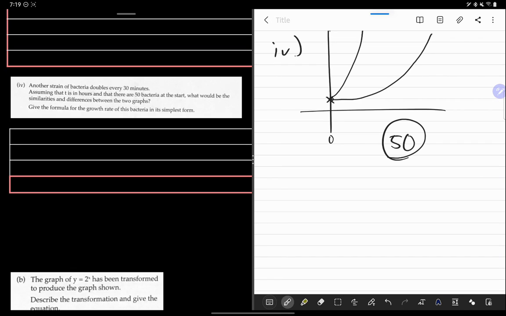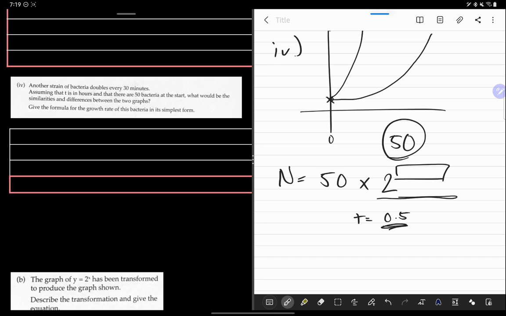Now the formula for the bacteria, the new formula would be still starting at 50, and we're growing this by a certain amount. And we're saying 2, with something in here that would make it so that every time t becomes this, this whole value, including the 2 to the power of whatever, becomes 2, so that it doubles. So remember, it used to be t over 3 up in here, which makes it so that every time t becomes 3, we get a whole double.